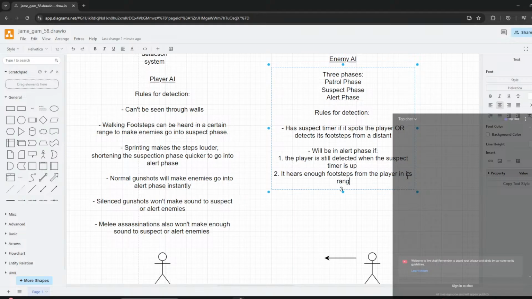in its range. I'm planning on having a visual cue, a visual cue would be better, so that you can tell that if you're making noise, if you're walking or running in a certain range, then yeah, it's going to detect you.